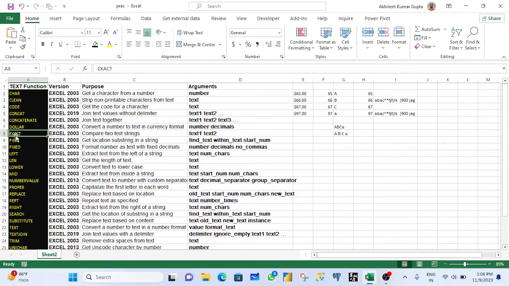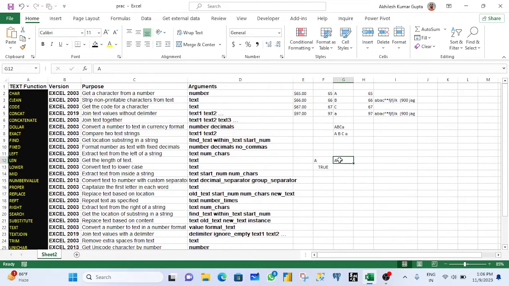Now EXACT is used for comparing two strings, meaning if this one is A and this one is A, then you are going to compare this A to this A. Is it true or not? So using EXACT, this cell comma this cell. See what is the result? It's TRUE because both are the same.